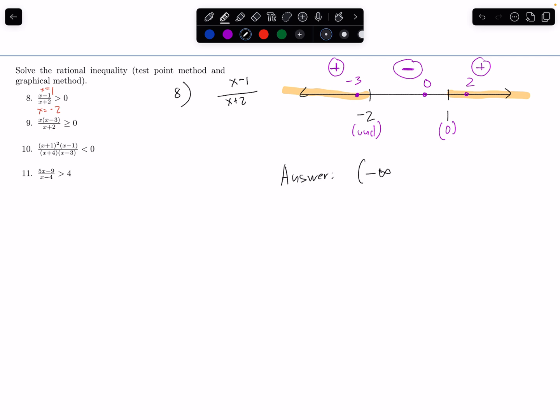So negative infinity up until negative 2. And here we're looking at the bottom numbers, right? Union with, what is that? That's 1. This is a 1, right? And onwards. Okay, I just realized this notation is a little bit confusing because it looks like 0 is the point. So let's write the word out instead. That is a 0. If I plug in 1 into my inequality, then I get 0.